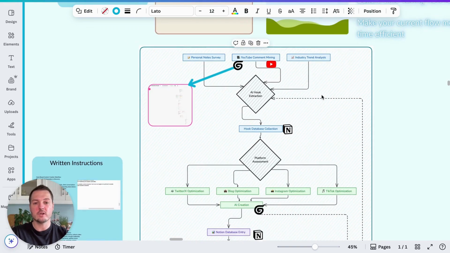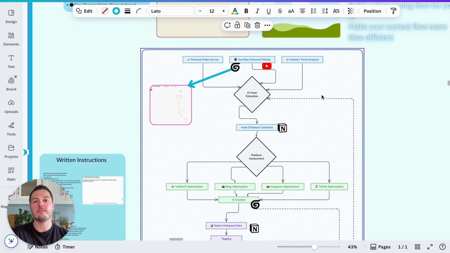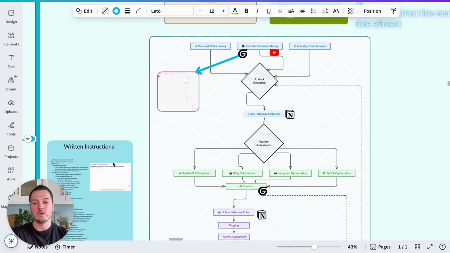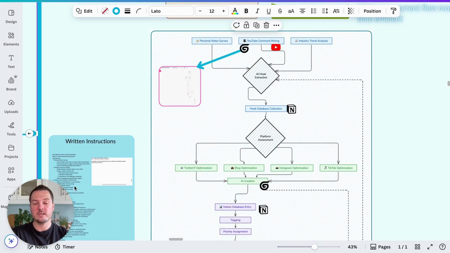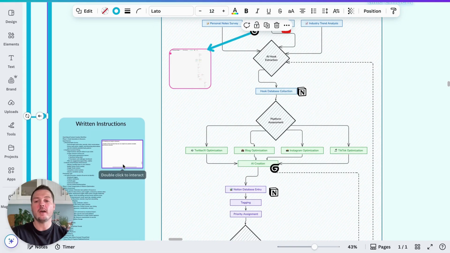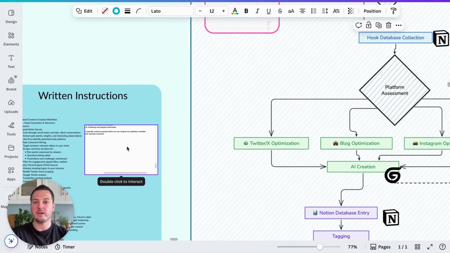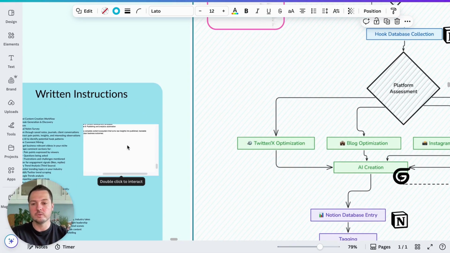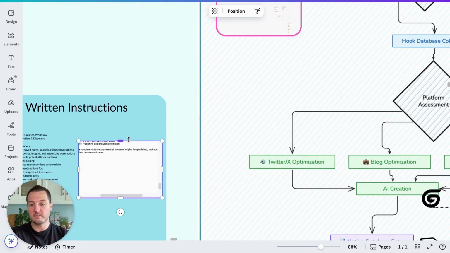We would have a discovery call, and from that, I would take the pain points and what you say in the workflows and combine any tools or documents that you might have. And I would take the time to make the flow chart for you. We would have the written instructions here. If you have any sort of SOP that's buried in a Google Doc that you probably don't use, you could put it in here and kind of make it functional.